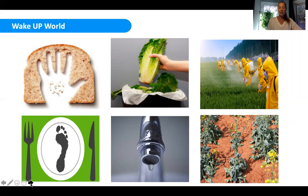I don't know why it's being picked, but it is. But here's the reality. 75% of lettuce grown is thrown in the garbage. What a complete disregard for, well, the lettuce, but also the resources that went into growing that lettuce. So from the people power to the seed, to the water, to the land that was used in growing it. And for me, it seems criminal to throw away perfectly good food.